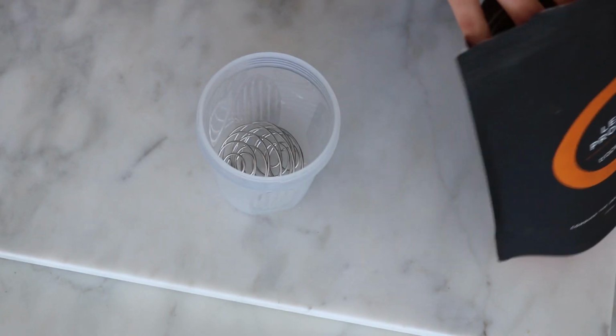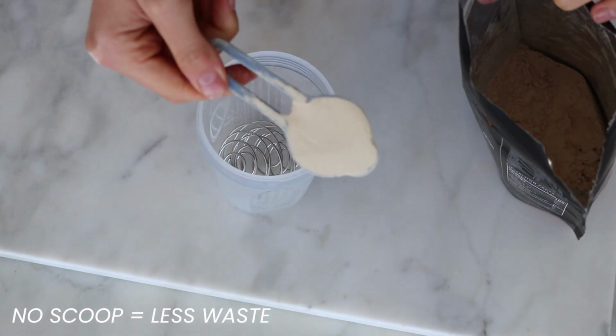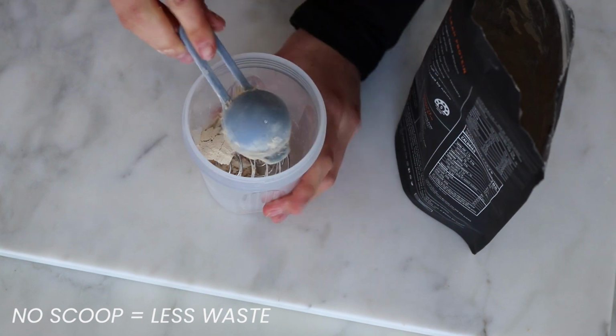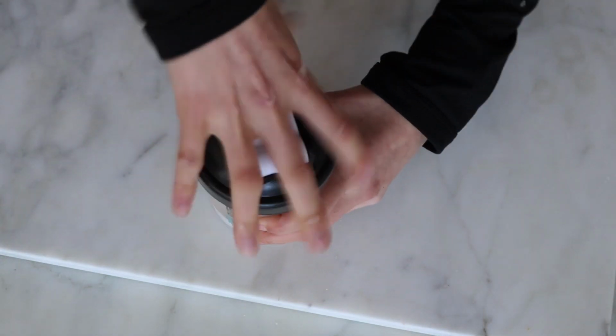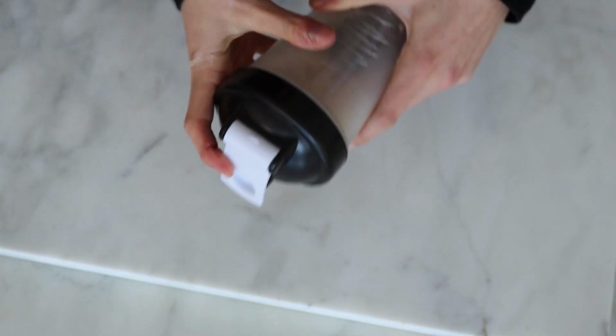So the other thing I like about this protein powder is that it actually doesn't come with a scooper. So I have just put in my own tablespoon measurement that I leave inside the pouch. So that's 1 tablespoon and 2. And so I leave my little spoon inside the pouch so it's always handy when I need it. And then I'm just gonna go fill this up with some water. So I filled mine to about 300 mils. Then I just put that on, make sure the lid's closed and shake it. All right, let's give it a go.